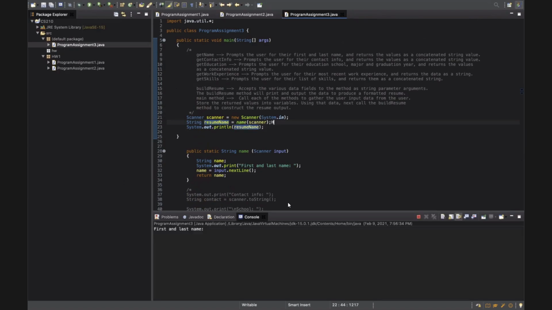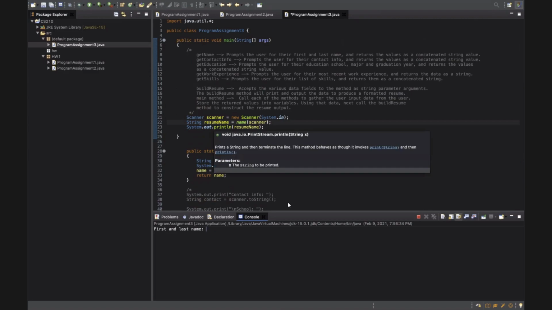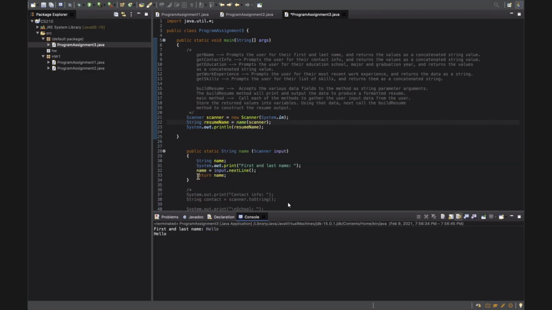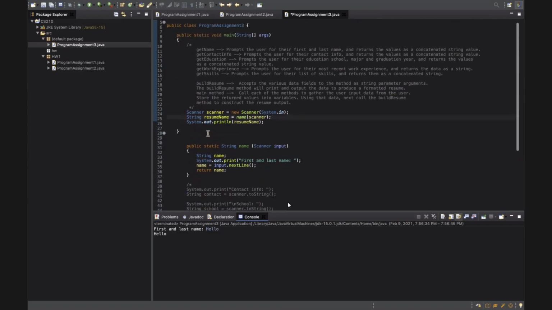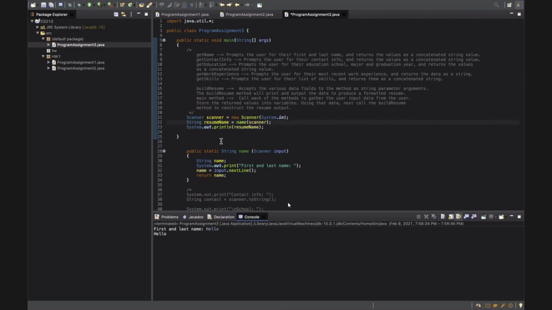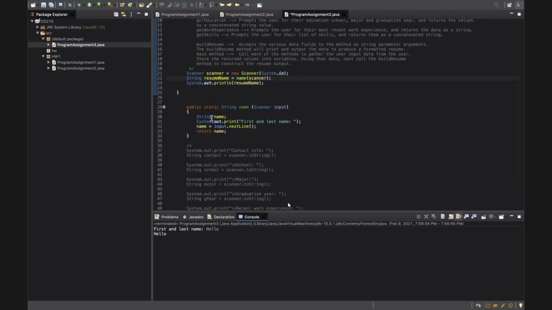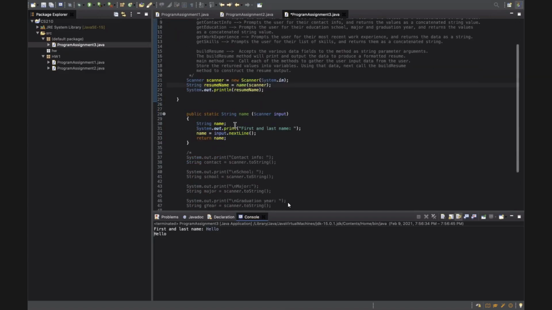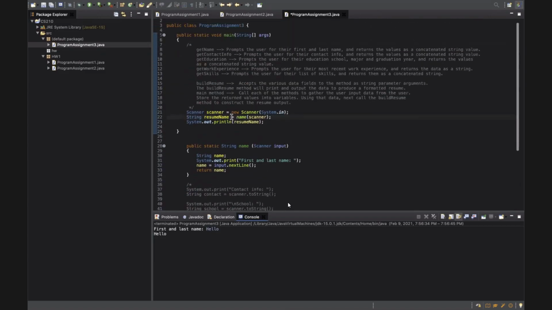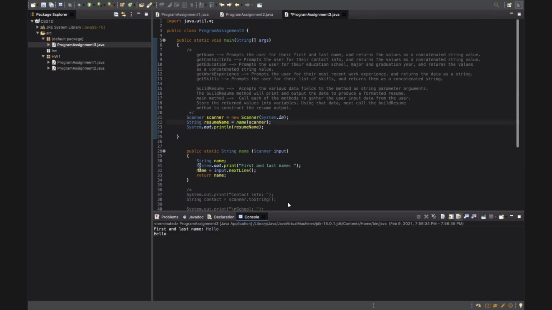But now in your main method, you'd want to call all the sub methods, collect all the data, and then print out all the values, so that when you go to print it out, it'll be a clean resume format. Otherwise, it'll be input output, and it won't output cleanly. So I do the same thing with all these, and then call it from my main method, so it prints out all the information.